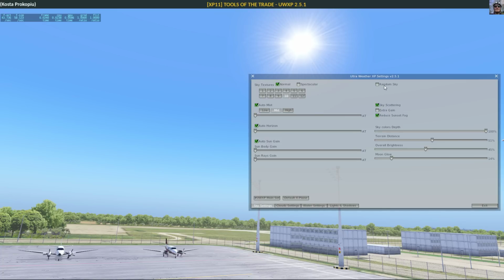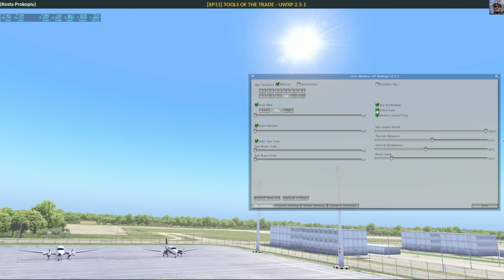You can activate random sky. That means it would actually take a different setting every time you start, probably. But I like my weather once I've set it. I don't need to have it. Sky scattering is also in the distance, that there is a scattering of the view. So they do that probably with something like mist and visibility settings. So you wouldn't be able to see way back into the horizon, but there is some scattering happening before that.